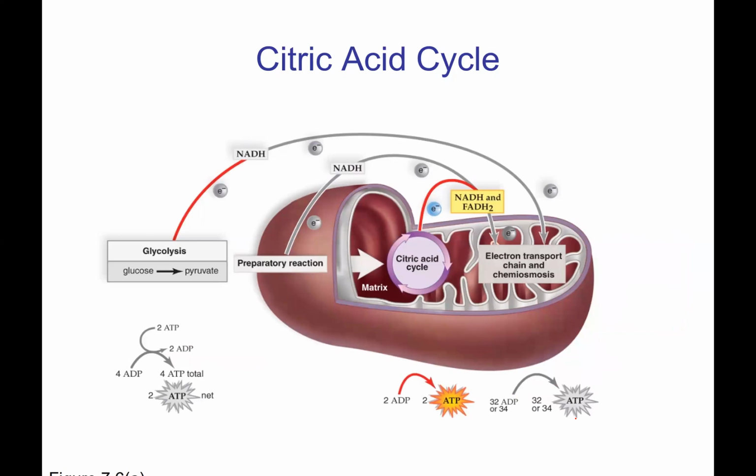Okay, so here we have our mitochondria. Remember, glycolysis is in the cytoplasm, the prep reaction is in the cristae, which are the folds. The citric acid cycle is going to be in the matrix. And then we're about to talk about the electron transport chain, which also takes place in the folds, the cristae. So from the citric acid cycle, we got acetyl-CoA from the prep reaction, and the main products we're giving are NADH and FADH2, that's going to go to our electron transport chain, and we do make 2 ATP as a result of the citric acid cycle.